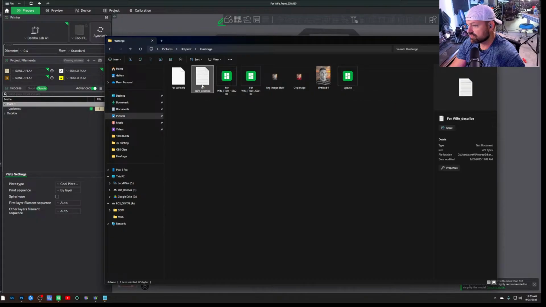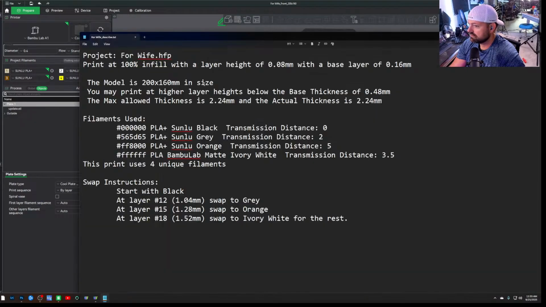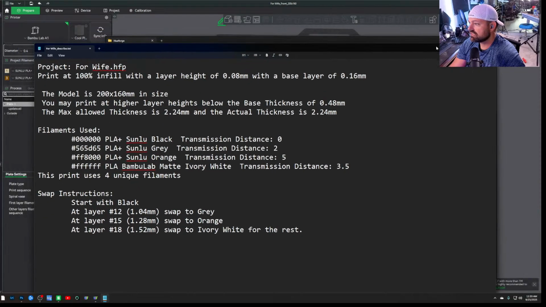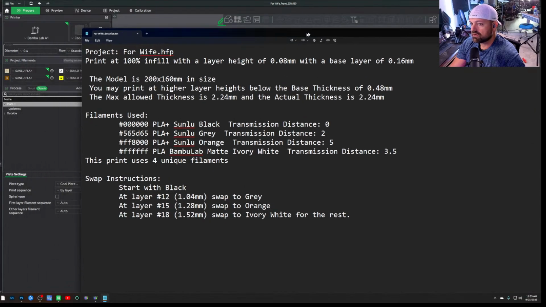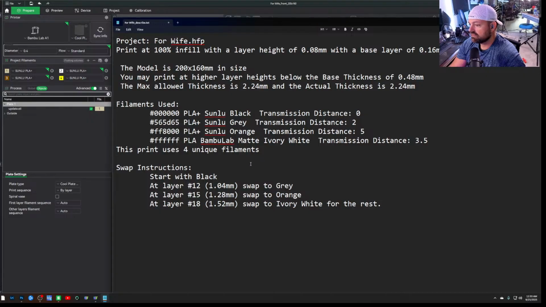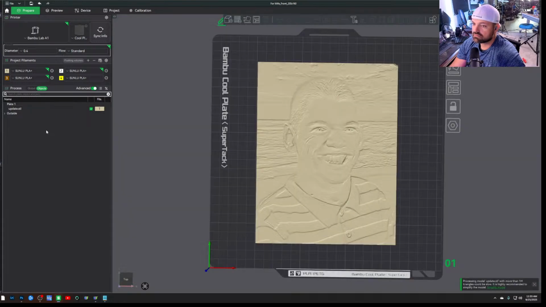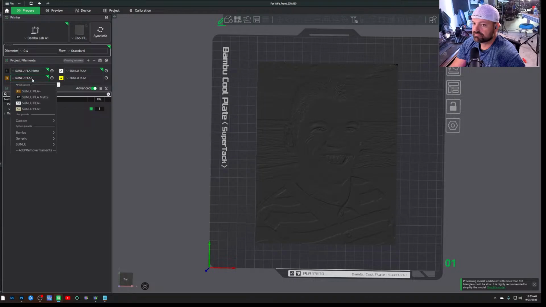The description is going to tell you where to put the colors and the layers. So we need the black, the gray, the orange, and the white in that order. So we'll do the black.